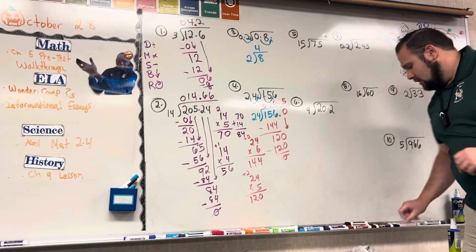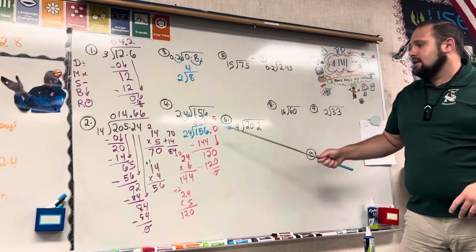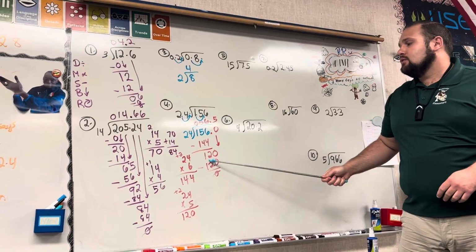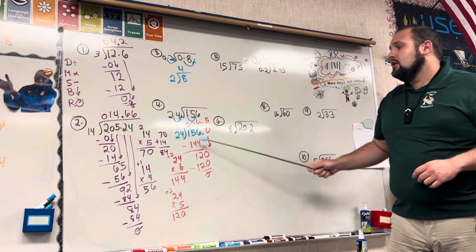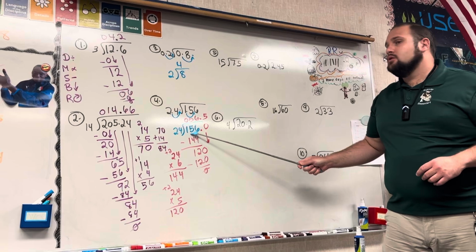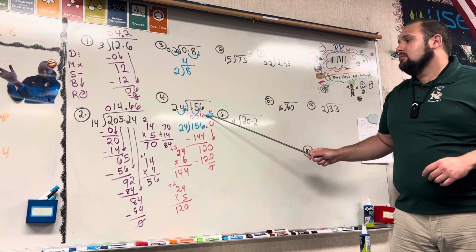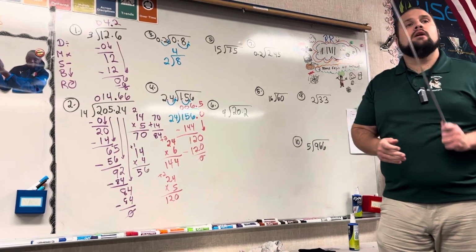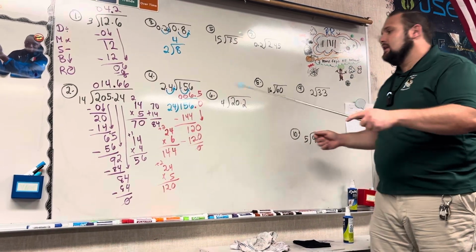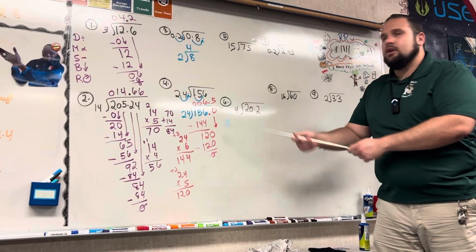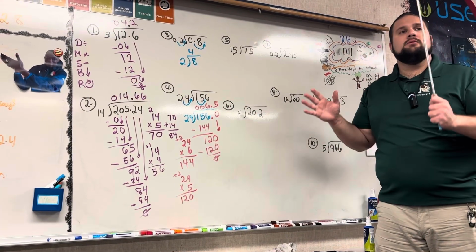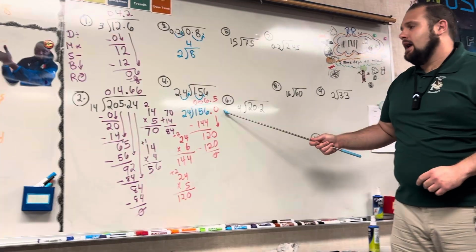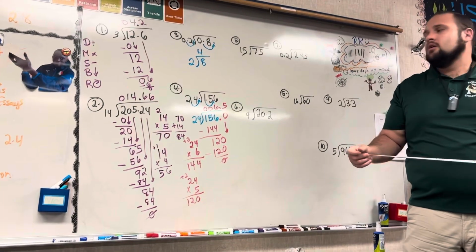Once again, we had to insert a decimal right here because we had 12 as a remainder. So when we have a remainder and we have no more numbers that we can use, we need to add a decimal here, put one directly on top, and then add in a 0, okay? Every whole number has an invisible decimal and an infinite amount of zeros. So we're just pulling those out, getting them from invisible to visible, saying we're going to use you now. And now we got 120. We don't have to have any more zeros because we have nothing left over, okay?